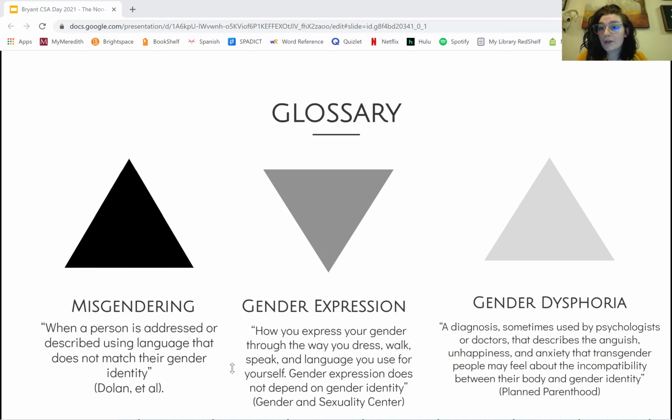A few important notes to make here is that misgendering is not always intentional, and it can be considered a microaggression in some contexts. Gender expression can look any way. For example, two people can both identify as women, but choose to express that identity very differently, like long hair and dresses or short hair and pants. Gender expression is also very dependent on social standards, time period, and geographical location. Additionally, while gender dysphoria is a diagnosis, it's essential to remember that being transgender is not considered by medical professionals to be a mental illness.